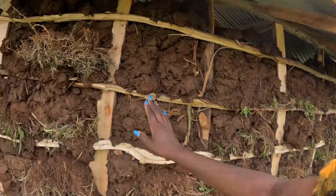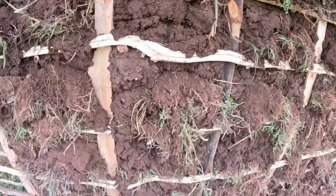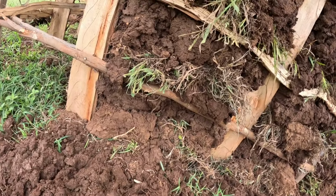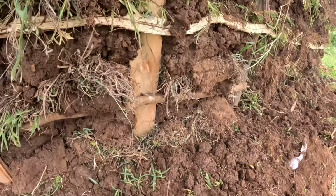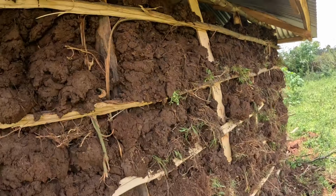You just start by putting the first one. You see? The first one. Then again, you'll come and put the second one. The second one, you just take like this. Let me show you, and do like this. You see? After putting like that, it's just done. So that's how they do it when covering the woods, when you're planting.